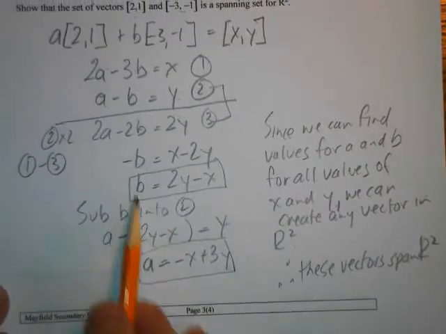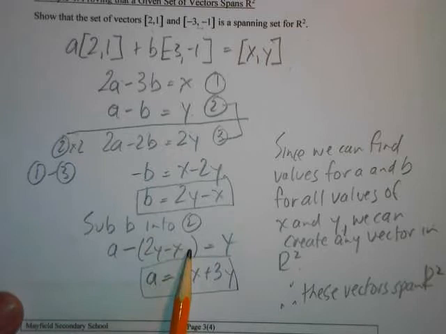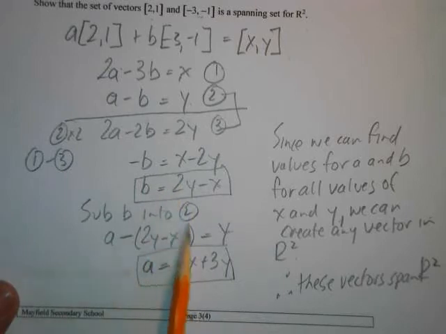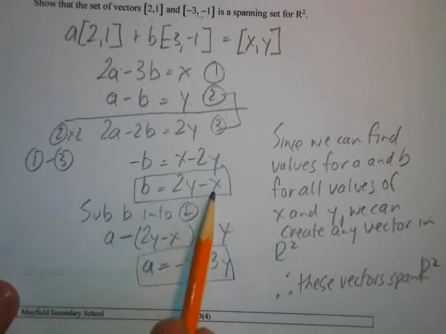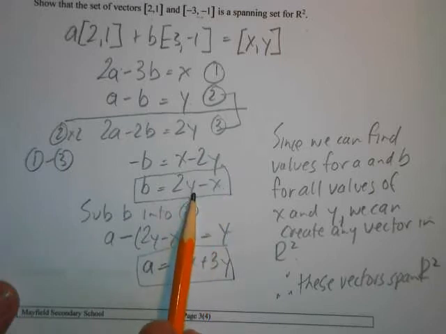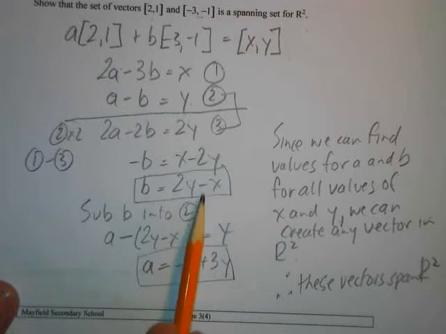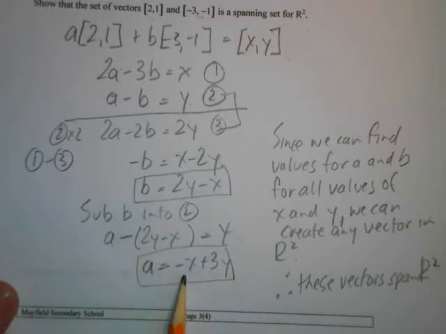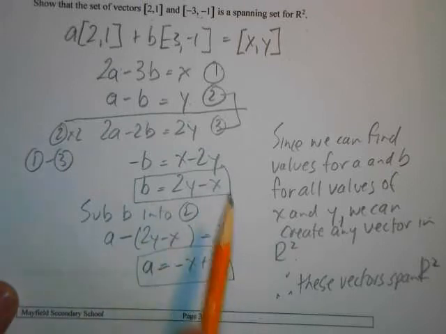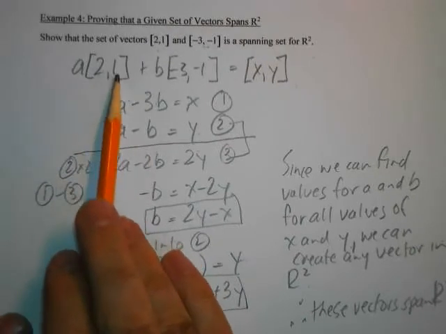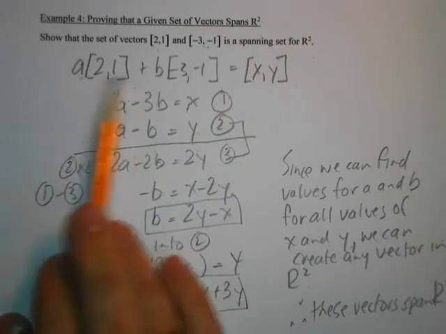Okay, so how that works is if, say I wanted to create the point 5, 10. Sorry, not the point, the vector with components 5, 10. So I know that I want my x to be 5 and my y to be 10. So I just plug those values, x equals 5, y equals 10. I would get b equals 20 minus 5, b would be 15, and a equals negative 5 plus 30, a would be 25. So I can then take those values of a and b that I just calculated from given my x and y, and I can go back to the initial equation here, and I put my 5, 10 here, and the values of a and b that I calculated.